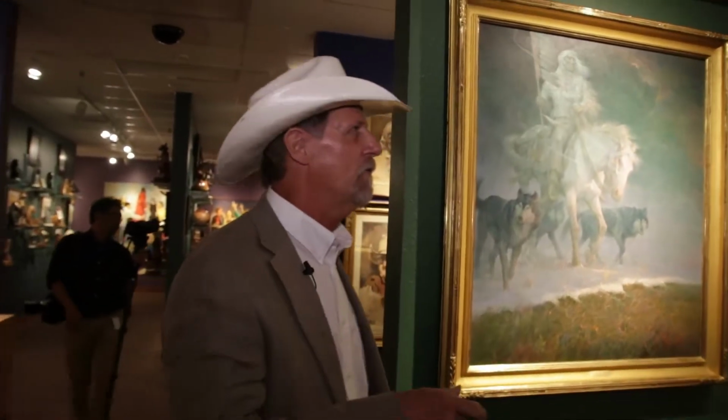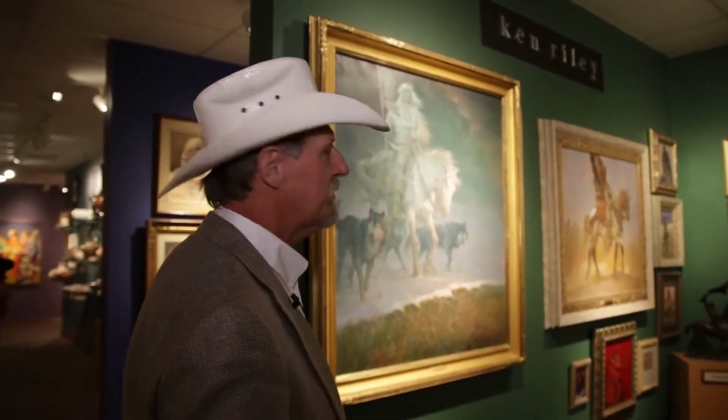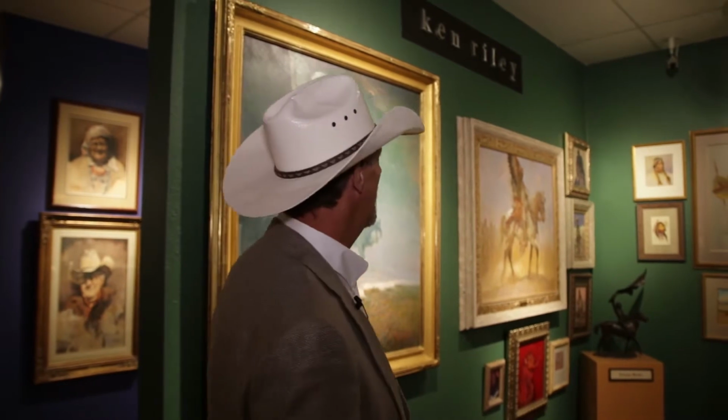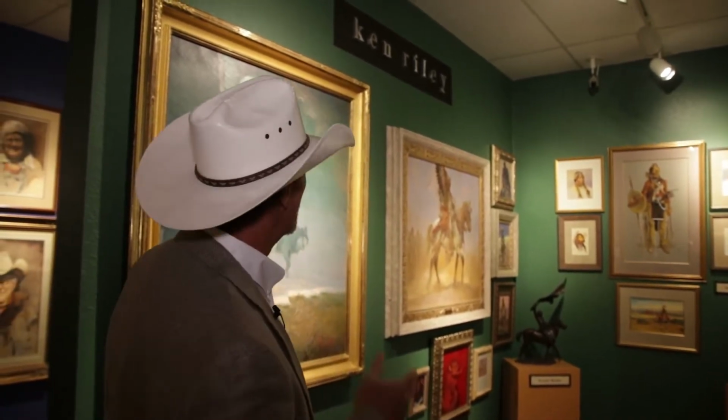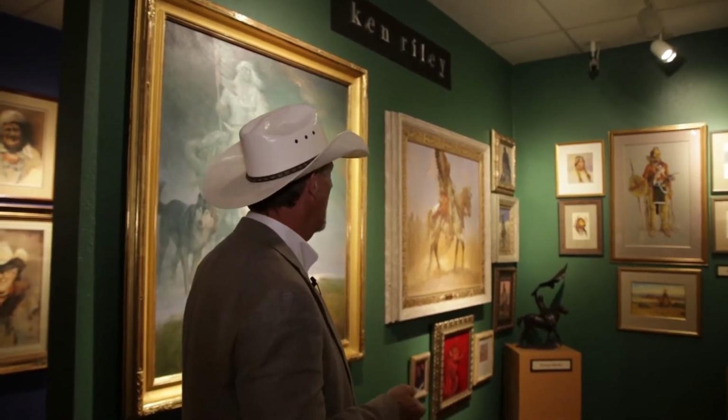As you come on through, over to your right, you're going to see works by Ken Riley and Don Crowley. Ken unfortunately passed away just a couple of years ago. One thing I wanted to say about Ken Riley: for me he was just such a wonderful person. First of all, he was what everyone would consider a true gentleman. If you ever knew Ken and had conversations with him, you had an immediate bond with him. He was so open to talking with folks, just a great guy. But he was also probably one of the most creative CA artists that have ever been in the group, with his design capabilities and his subtle use of color, paint and texture.